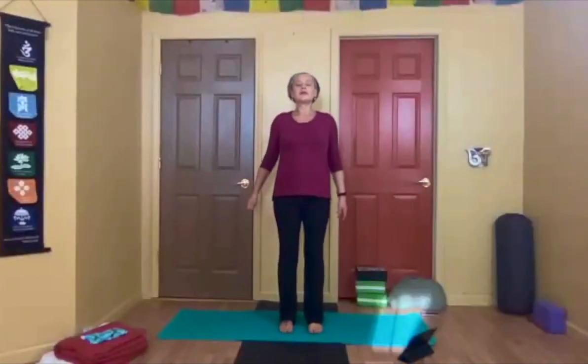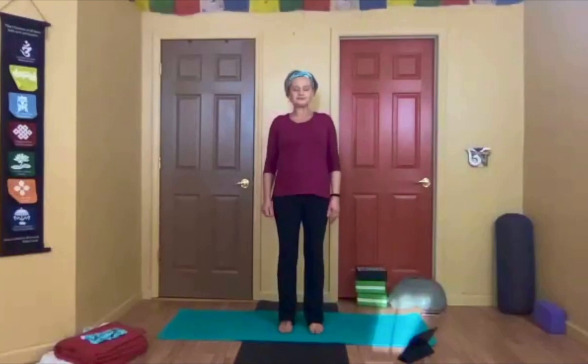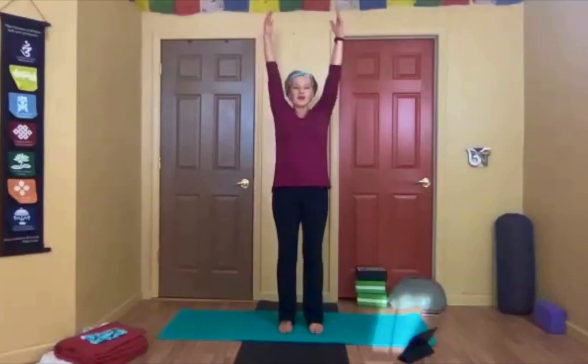Okay. A few rounds of dynamic chair. So your feet are about hip distance apart. Inhale, bring your arms up. And if possible, hold your arms at your ears, upper arms. As we start moving, hold your arms at your ears.